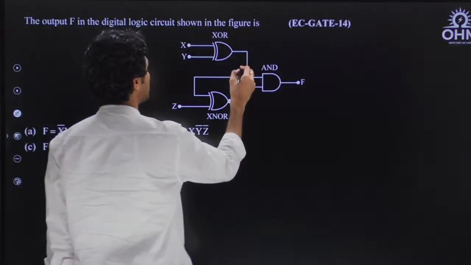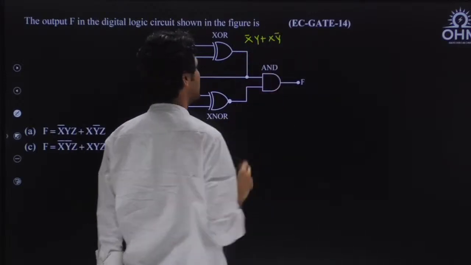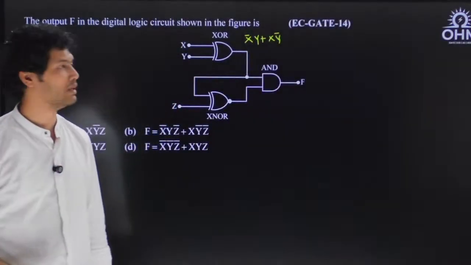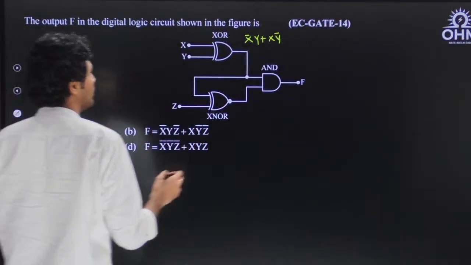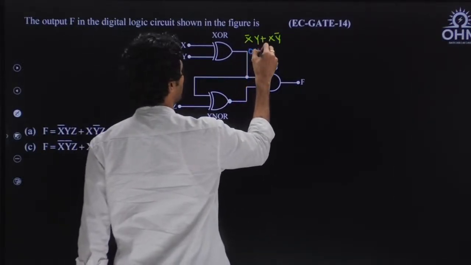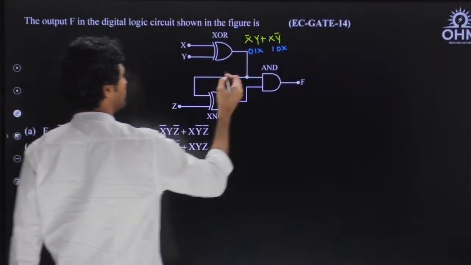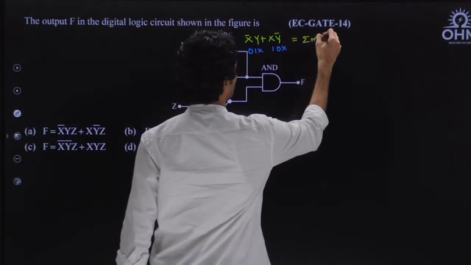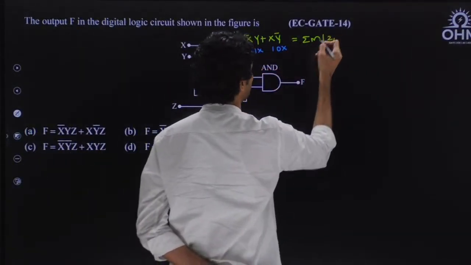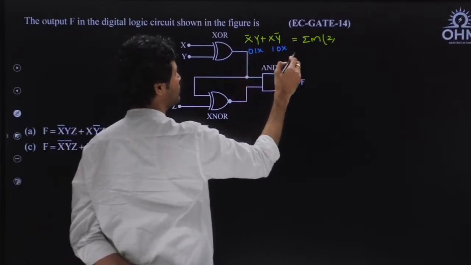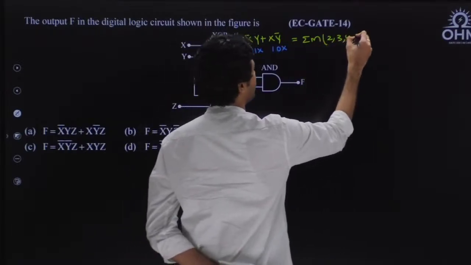First, anyway we can write it as basically x bar y plus x y bar. Initially I am writing the expression, but now converting that in terms of minterms. What is this in terms of minterms? When I take x, y, z as the variables, this becomes equal to 0, 1, x. This is 1, 0, x. That's it. With practice, now we can directly write the function in terms of minterms. What is the list of minterms we have? 0, 1, 0. That is nothing but 2. And then we have 0, 1, 1, which is 3, 1, 0, 0, which is 4, 1, 0, 1, which is 5.